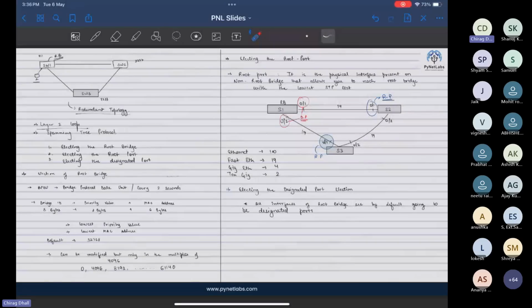The first criterion for finding out the designated port is the cost of the switch to reach the root bridge. If you compare the cost here, the cost to reach the root bridge from switch 2's 0/2 is 38. From switch 3's 0/2 it is also 38.